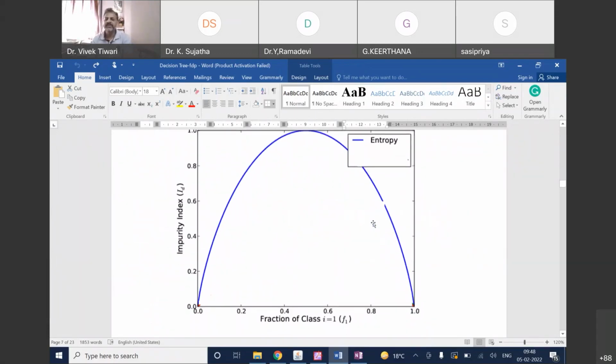Let's have a discussion about entropy. A simple question: entropy is something we have to measure. What is the range of entropy? Let it be an interactive session. I'm not going to ask the formula of entropy. Is entropy between 0 to 100, -1 to 1, or 0 to 1? What is the range of entropy? If anybody has an idea. Yeah, thank you. 0 to 1.